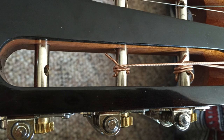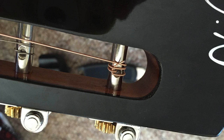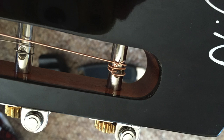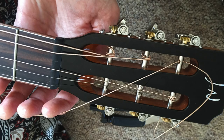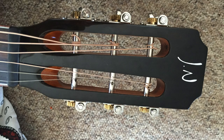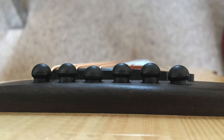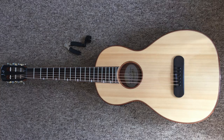Once it was tuned to pitch, the end had half a turn against the post so it was okay. For the third string I made sure the final turn went under the end, not over it. I think I should have had an extra winding on the fourth string but it is secure. I don't like to see bridge pins uneven like this but they are all secure — it is probably more to do with the softness of the plastic than the routing of the holes, so maybe a set of ebony bridge pins might help.